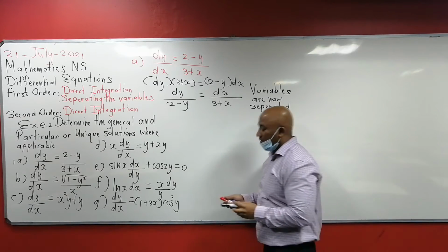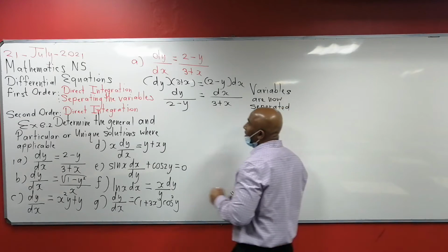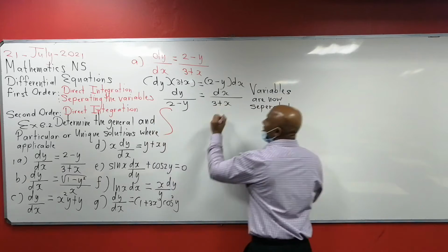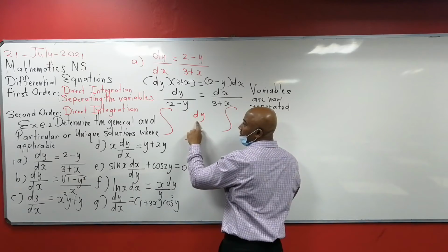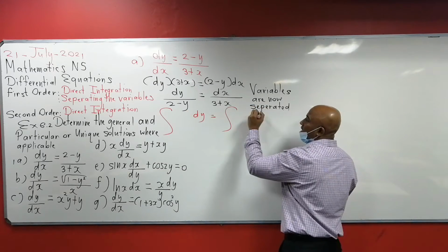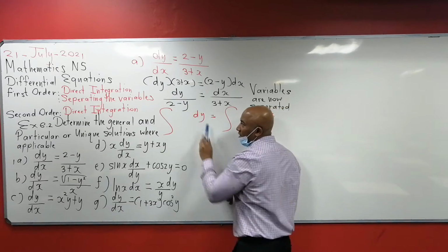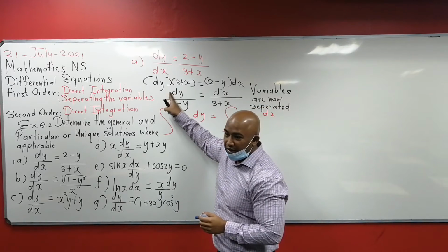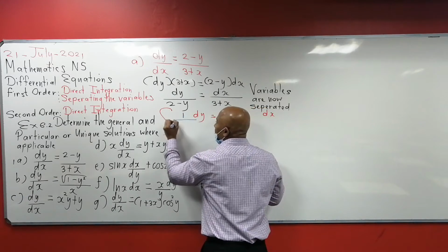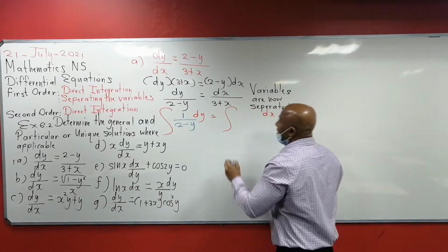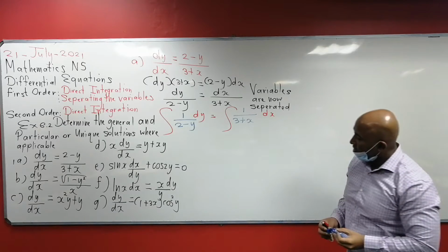So, what can we do now? Now, we can integrate both sides because that is what we want. We want to get to that original. So I will go integral on both sides. So I'm integrating the left-hand side with respect to y. There's my dy there. I'm integrating the right-hand side with respect to x. There's my dx there. Now, there's a dy which I'm writing down here. So what is the number in front here? It has to be a positive one. It cannot be a 0. So this is a 1 all divided by 2 minus y, and here this is a 1 all divided by 3 plus x.